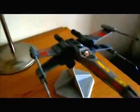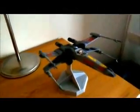Next one, hoping to be a Y-Wing sometime soon. I want a Falcon, but they're a bit too expensive. So yeah, stay tuned for some more modelling videos. Soon I might put some gaming videos on, but I don't really do that as much as I used to.